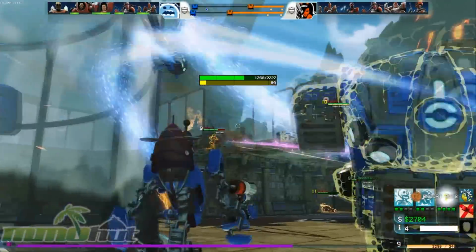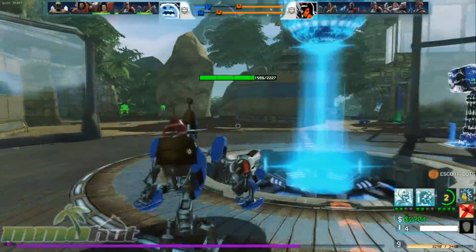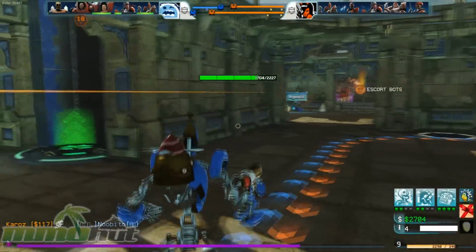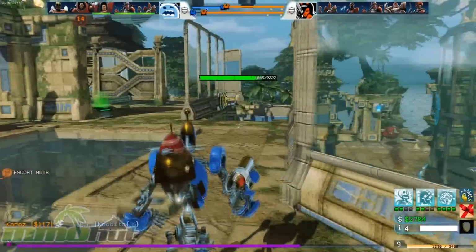There's a guy up there, though. I need to shoot you with this. Oh, actually, no, that is the smaller guy. Alright, let's see if I can come around here. I need to try to go flank that guy. Maybe I can grab him. Let's see if I can grab him. Can I grab him, guys?